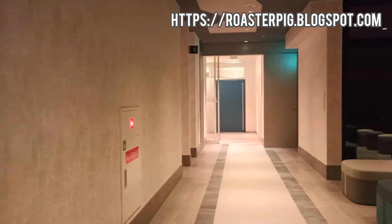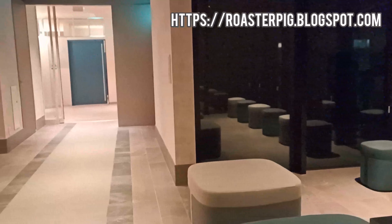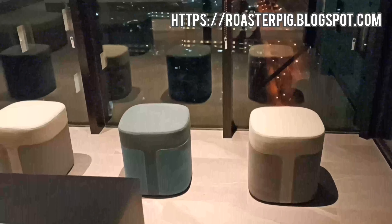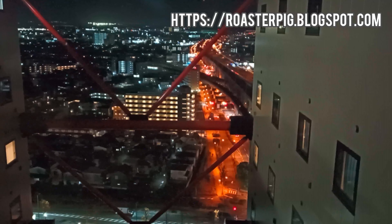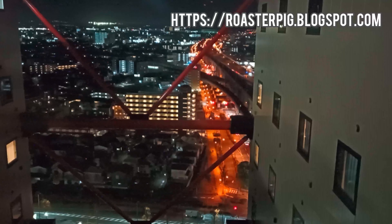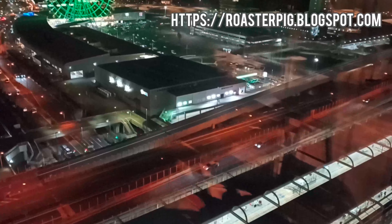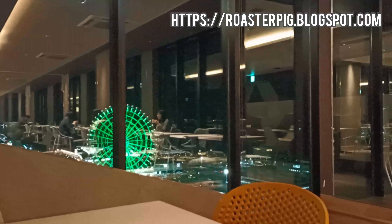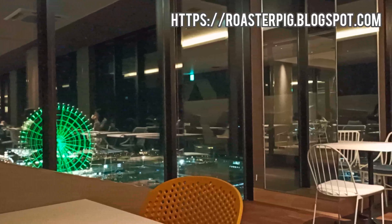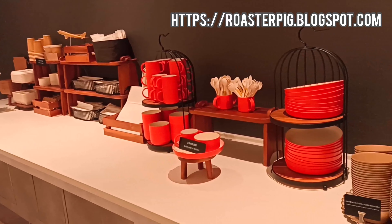Now let's go to the hotel restaurant for dinner. On the top floor of the hotel is the restaurant OMO Dining, which serves buffet breakfast and dinner buffet. The 21st floor is the entrance to the restaurant with the reception desk. The price of the buffet dinner is 2,300 yen for elementary school students and above, and 800 yen for children four years and above. Because our hotel reservation did not include a dinner plan, we went to the restaurant to buy on-site meal tickets. The restaurant adopts a cashless payment method and only accepts designated credit cards and electronic payment. From the 21st floor, you can clearly see Rinku Town Station and Rinku Town Premium Outlet. At night, the Ferris Wheel Rinku Star, which is about 85 meters high, is illuminated with lights and is extremely beautiful. The restaurant is in a large L shape with plenty of seating and a wide floor.